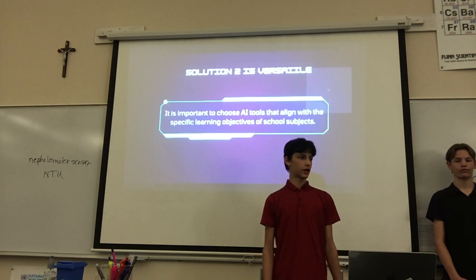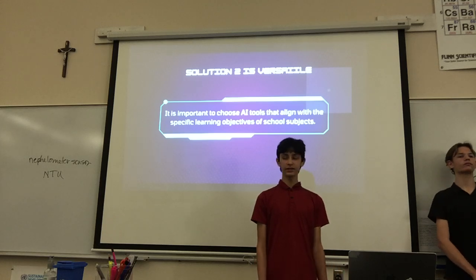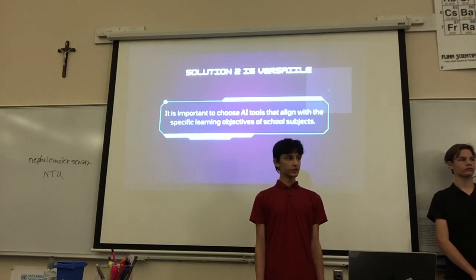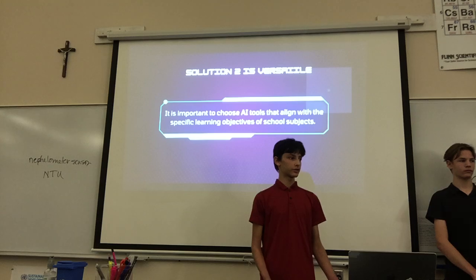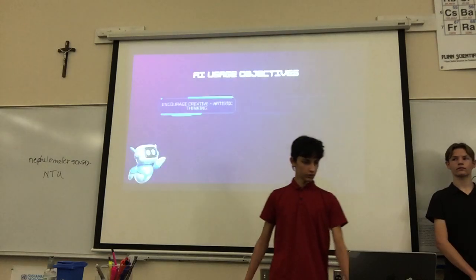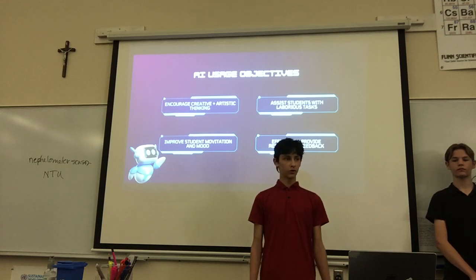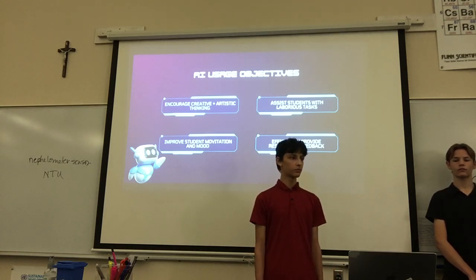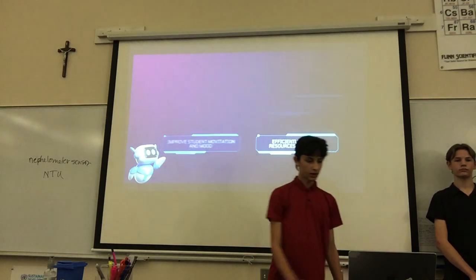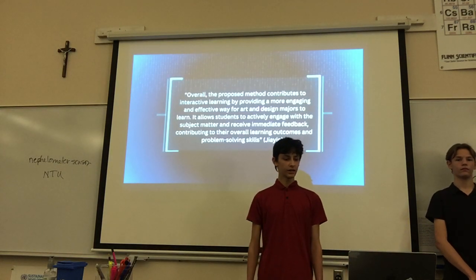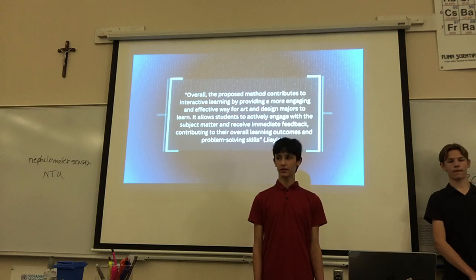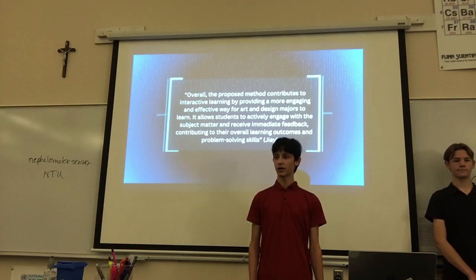Now, solution 2 is versatile. In what way we teach students to use AI changes as education settings change. And because these educational settings change, purposes also change. 4 examples of these purposes include encouraging student thinking, assisting students with labor tasks, improving overall student mindset, and finally, providing resources and feedback to students. One real-life example of this fourth objective of providing resources and feedback to students is explained by Jia Yin Li of Northeast Normal University, a doctoral advisor, as she explains the results of an AI-based interactive learning method being used in higher education art and design courses.